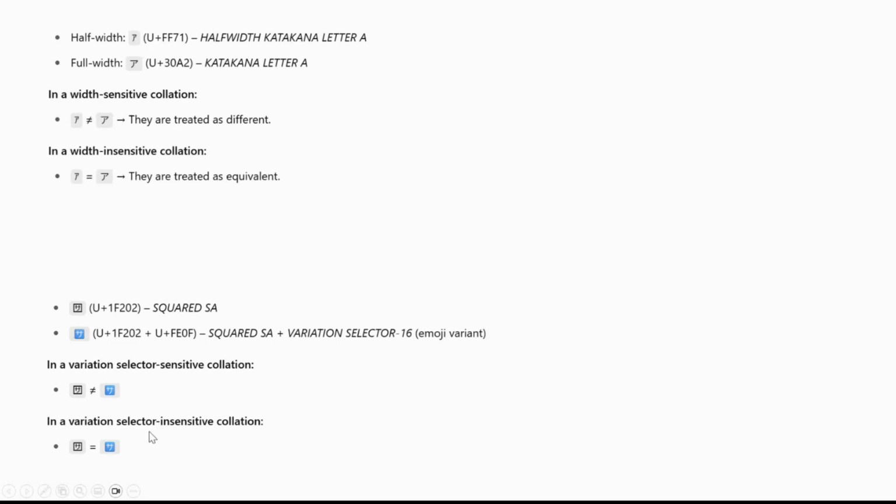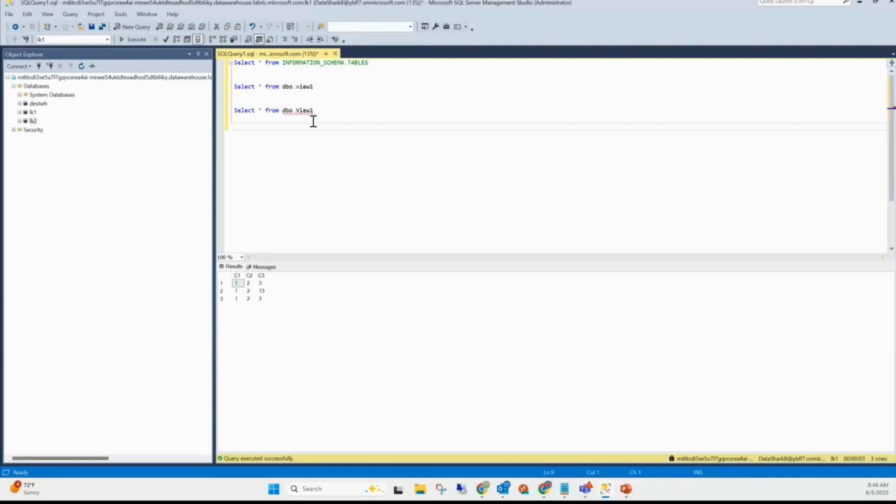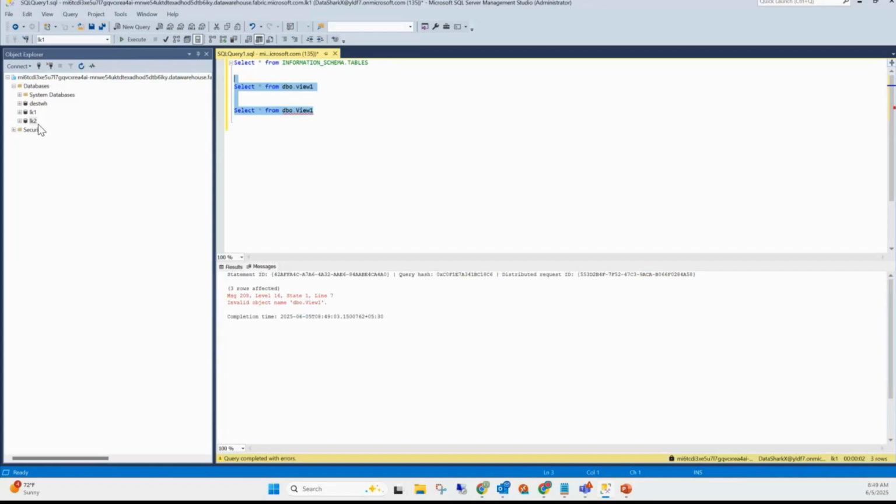There are multiple inbuilt types of supplementary character sensitivities that we won't cover, but just an FYI for you. So now, with this aspect, I can state that the database provided by the SQL Analytics endpoint is case sensitive.